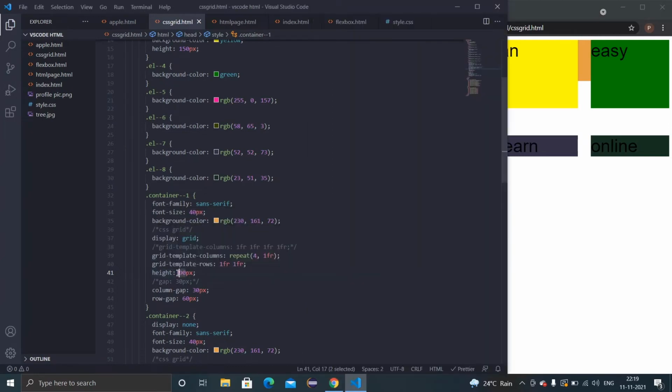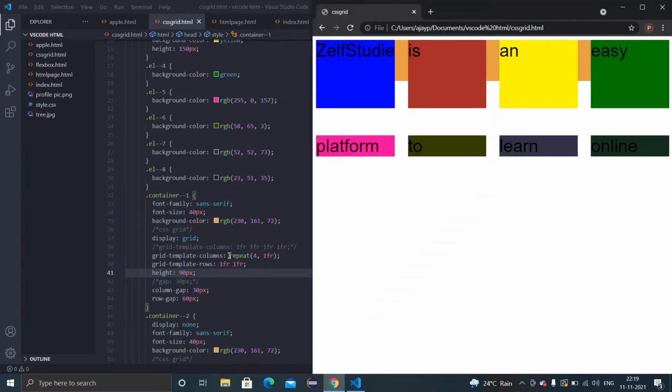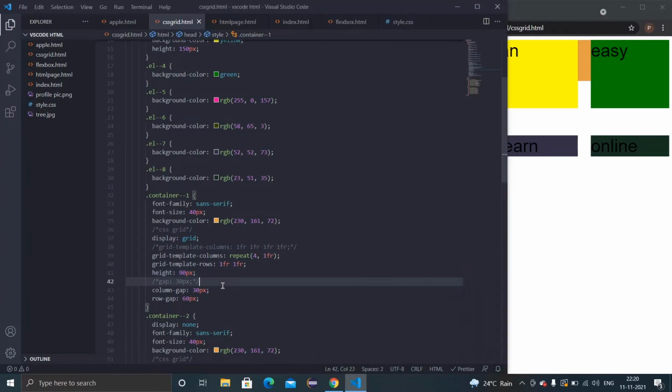Okay, so instead of 90 pixels, since we have so many complications. Why you may have some doubt: this is one fraction and this is one fraction, and why isn't it the same height as that of the first row? It's because it's not in container one. Container one is up to here itself. You can see container one is not getting included over here. So the container one height is only 90 pixels, but the height of this is 150 pixels.